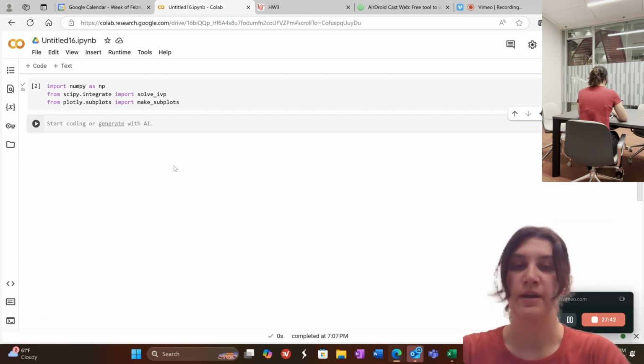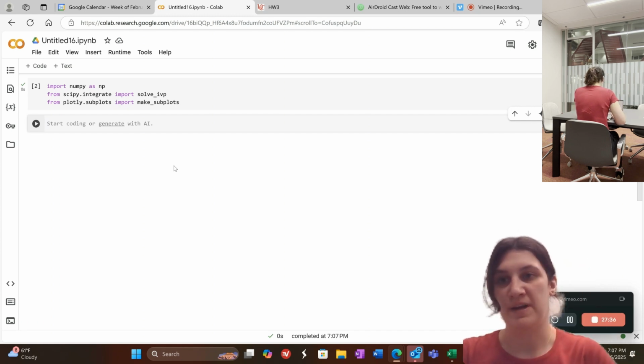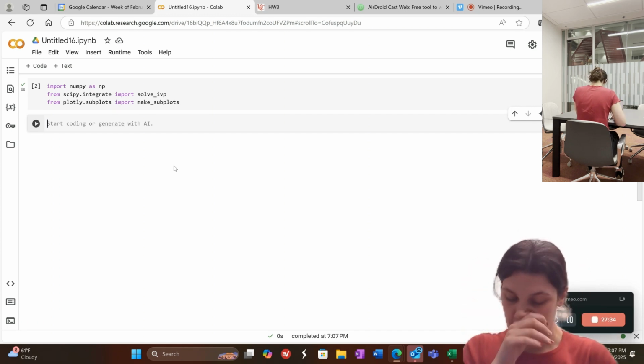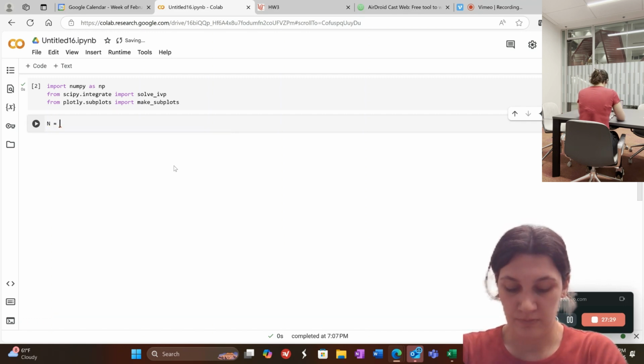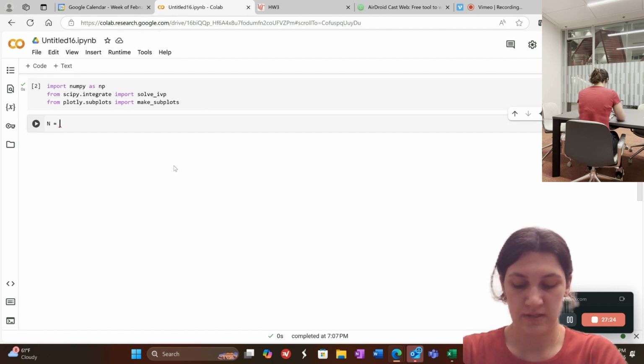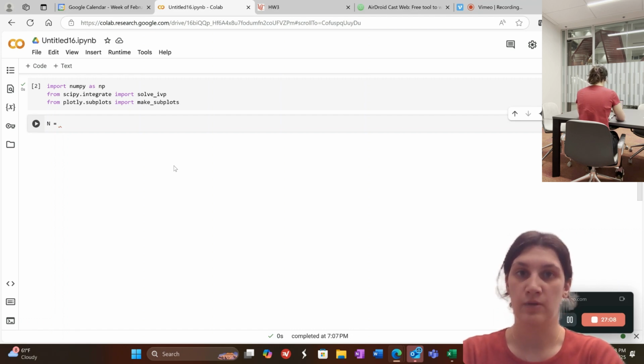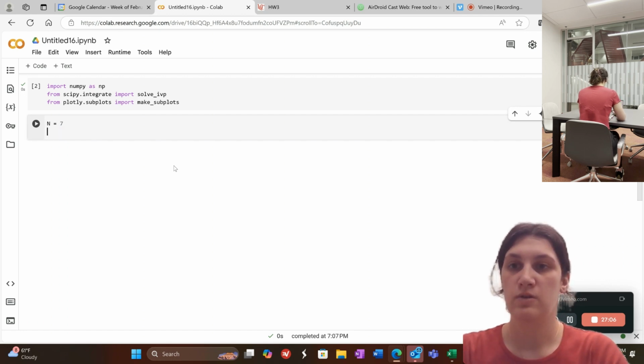Next, we want to set up our distillation column. I have the problem statement pulled up here on my iPad to make it a little bit easier on us. It says that there are two equilibrium stages between the total condenser and the feed stage. So if we count the condenser and the reboiler as stages, that's one for the condenser, plus two for the equilibrium stages at the top, another for the feed stage, two for the equilibrium tray stages on the bottom, and then another for the reboiler, giving us 7 total stages.